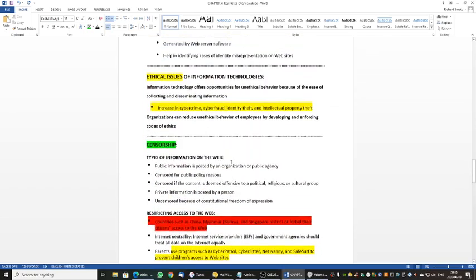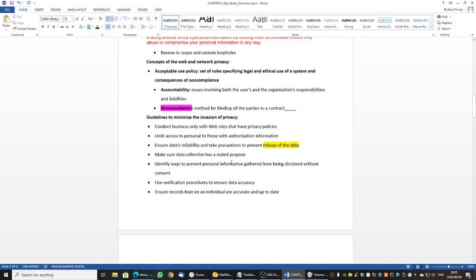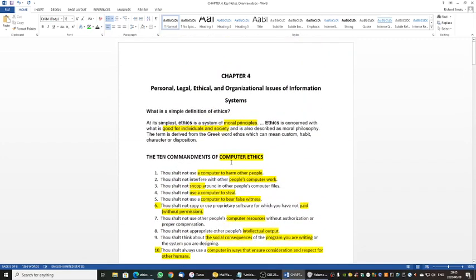These are very straightforward. So just to recap quickly for you guys before we look at the questions in brief. We are looking at personal issues, how not to use people's personal information in any way that can harm them. Legal issues, how not to get sued because you have infringed on personal rights. Ethical issues, our 10 commandments of computer ethics, and how not to cause harm when using an information system. And then organizational issues, which is using computers in an organization in a responsible manner.